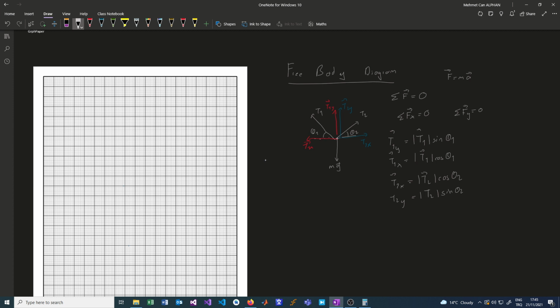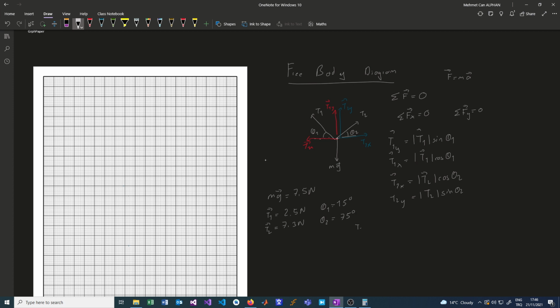Okay, let's write down the magnitudes of our forces. I take them from our experimental data and the angles, and then I'm going to calculate the components. After that, I'm going to draw them on graph paper. So mg is, let's say, 7.5 Newton. T1 is 2.5 Newton. T2 is 7.3 Newton. Theta 1 is 15 degrees. Theta 2, let's say 75 degrees.